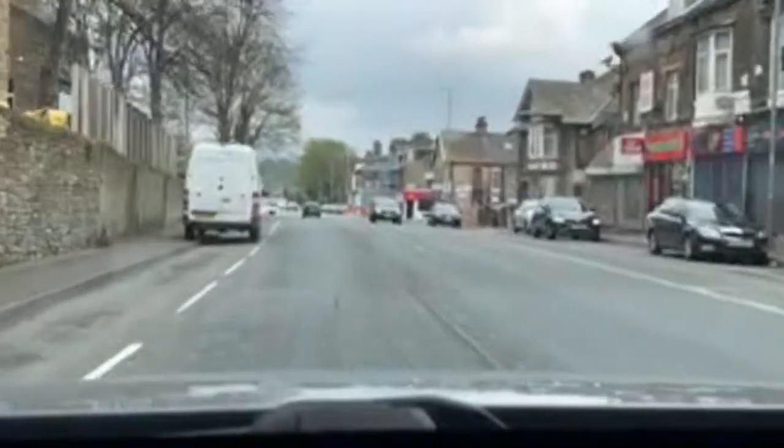Can you see the white car that's coming out? You have priority over him, but look behind you before you heavy brake. Very, very gently start slowing down. Move a little bit to the right, but don't slow down too fast. Now give gas and carry on, because the lorry behind you cannot stop as quick as you.